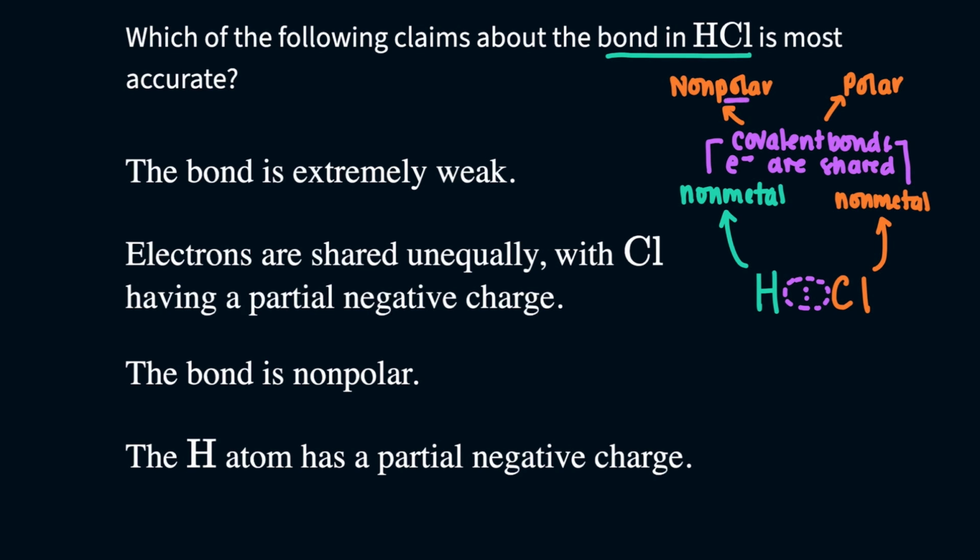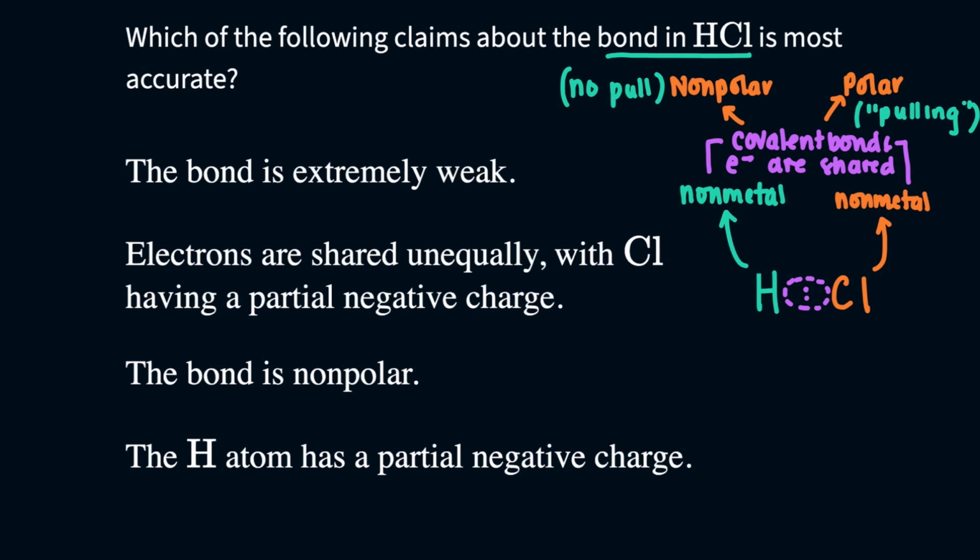Polar, the P word, this pole, means that there is an unequal, quote unquote, pulling. So you could put the P with the P: pulling, polar. That just basically means that one of these atoms is pulling the electrons closer to it and not allowing the other element to really have it. Technically, yes, they're still sharing the electrons, but maybe one of the atoms shares it a little bit more, right? That's the pulling, the polarity of it. If you have nonpolar, that generally means that there's no pull, that everything is symmetrical, and everyone is happy. The electrons are split right down the middle, 50-50.